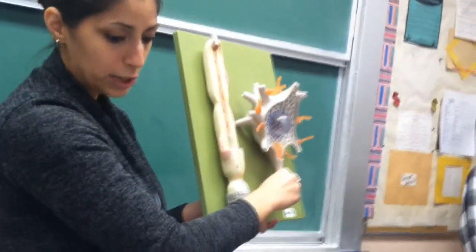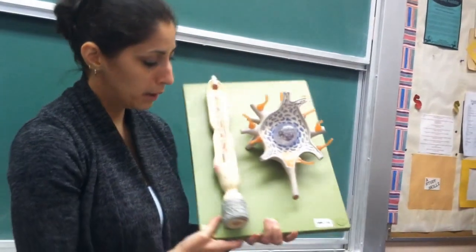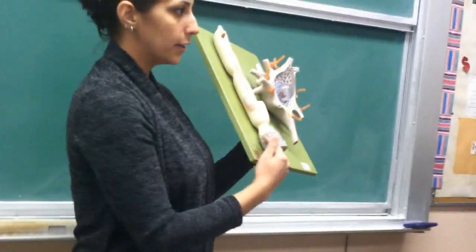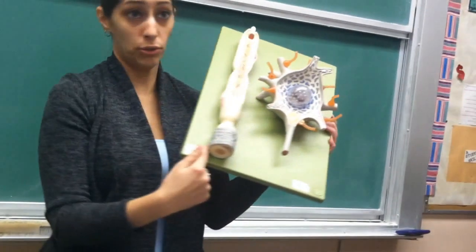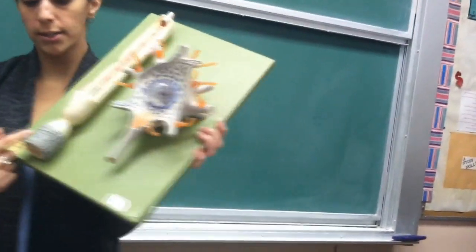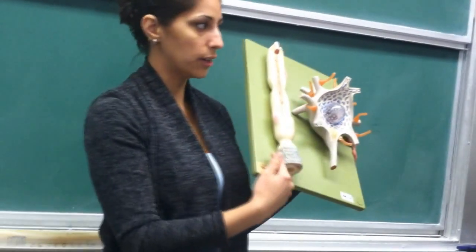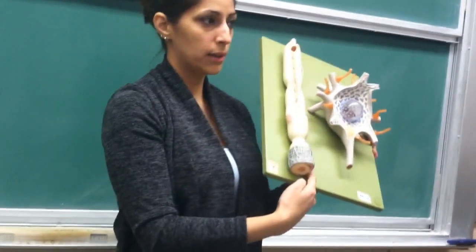And the last thing is endoneurium, which we didn't talk about yet. But endoneurium is going to be this gray layer right here that is surrounding the neuron. So the white multiple layers is going to be the myelin sheath, and then surrounding that over here is going to be the endoneurium. So we'll talk about endoneurium more later on.